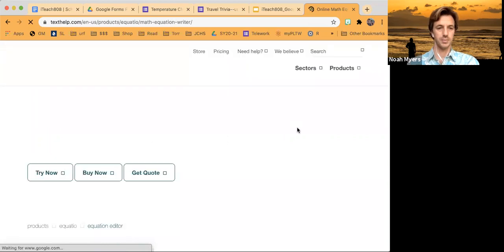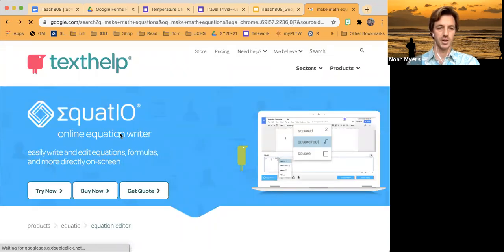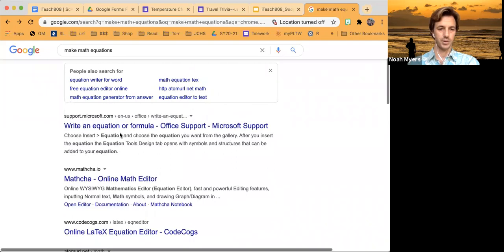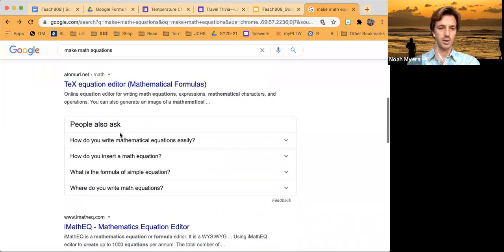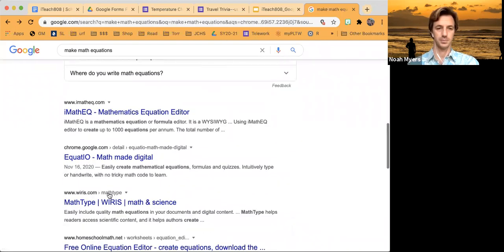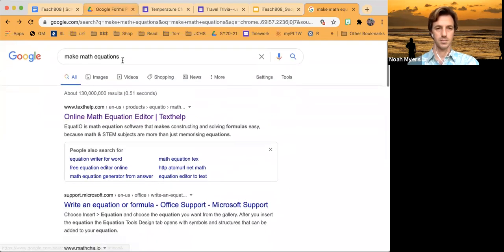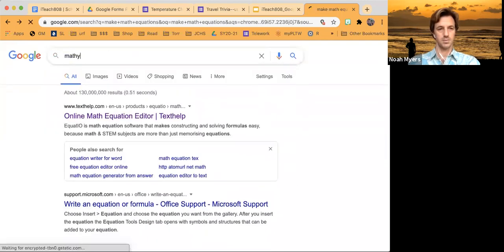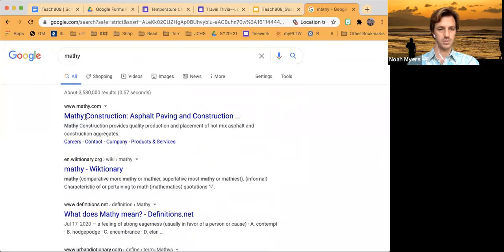This one's pretty good. You have to buy it. Never mind. I think it was called Mathy or something like that. But you can copy and paste things into here, and it'll borrow the formatting of those websites too.